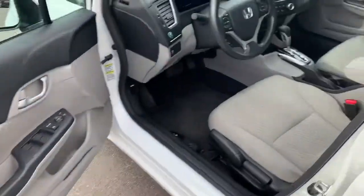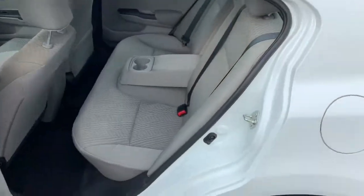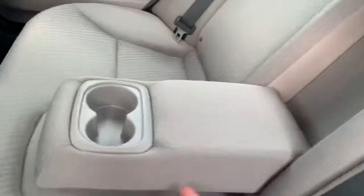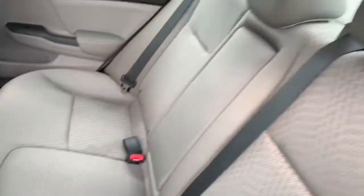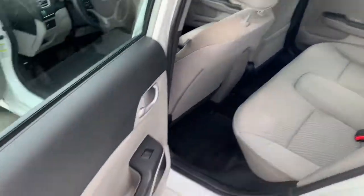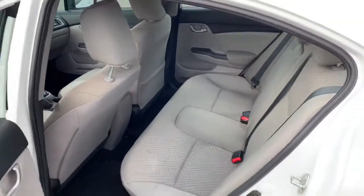It's got the gray interior. Look at the condition of the seats — wicked. In the back, you want all five seats, fold that up. We got three headrests across the back, three three-point seat belts in the rear as well. Power windows back there — no longer second-class citizens, so long as you're in a 2014 Honda Civic.